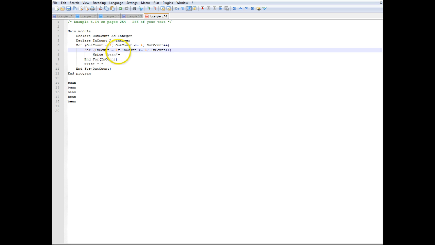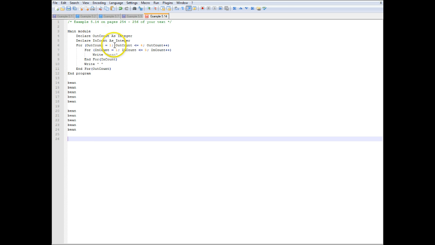So we're starting with a fresh set of iterations through that for loop. It's going to count through those 5 iterations, print bean 5 times, and exit that for loop because inCount is going to equal 6. It's going to write a new line.